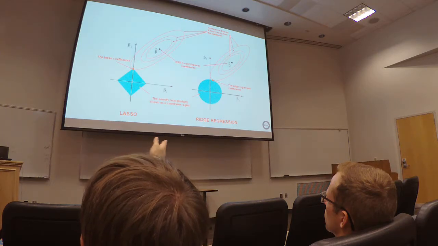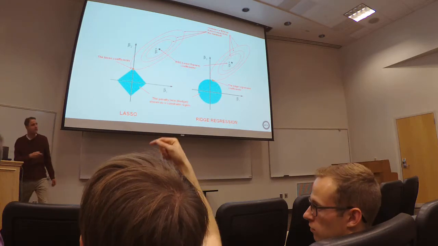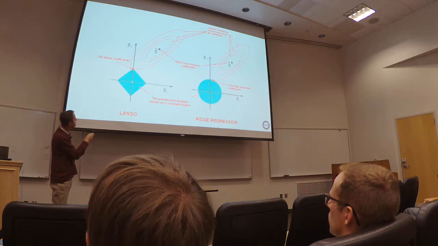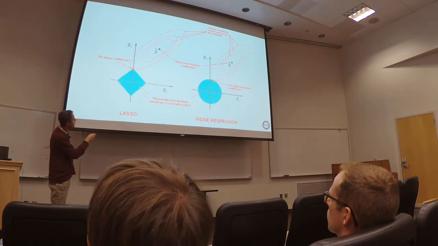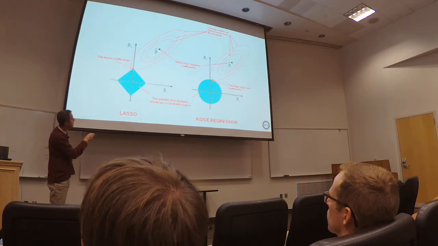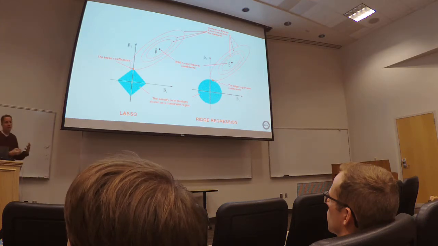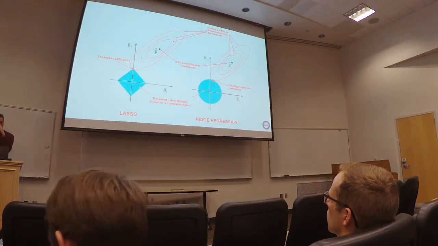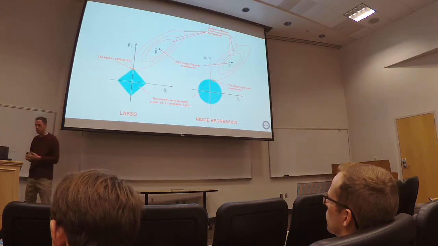Interesting. So it touching that axis, intersecting at that axis, corresponds to beta 1 going to 0? Yes, beta 1 is 0. Similarly, if we touched over here, beta 2 would be 0 and beta 1 would be nonzero. So it's something about the geometry of these contours that induces sparsity. It's the pointiness of them. Okay, so this is a very classic look at regularization.